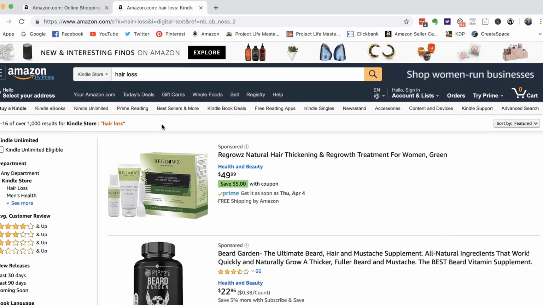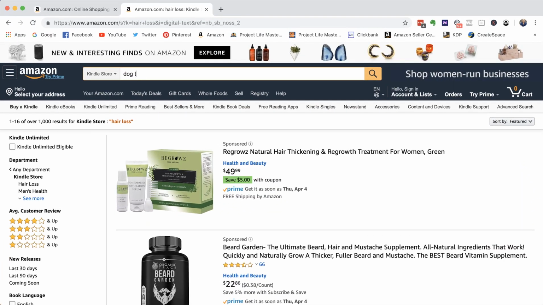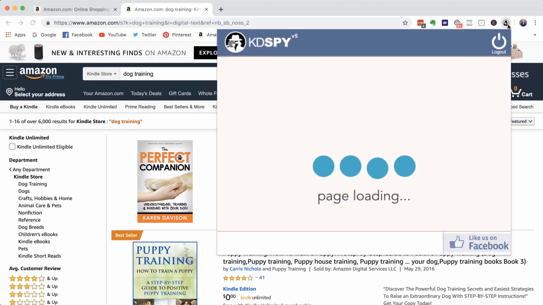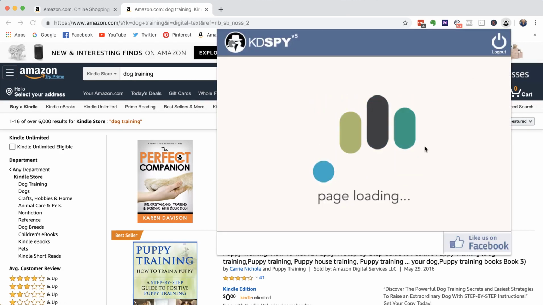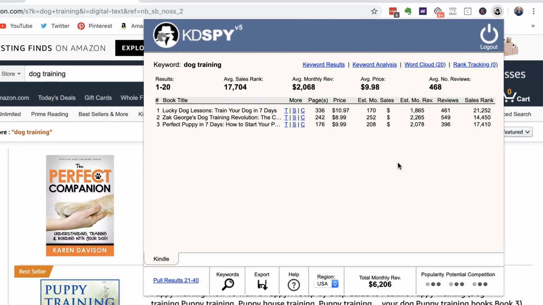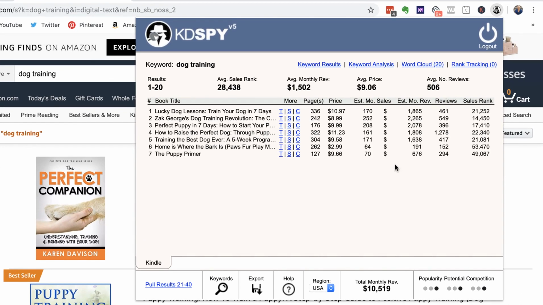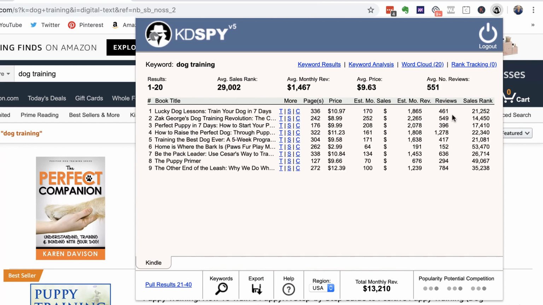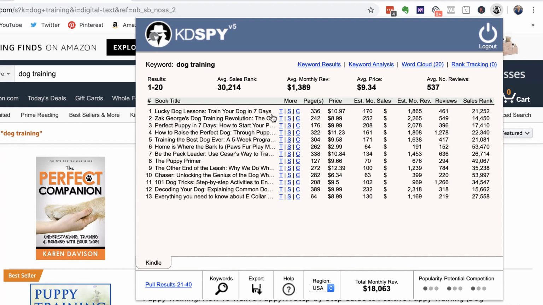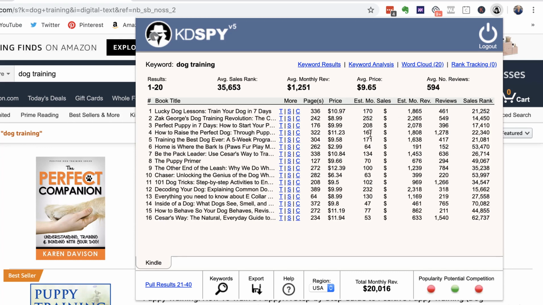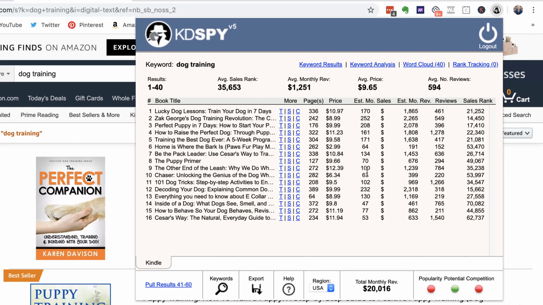And let's just do one more. Let's just take a look at the dog training one once again. But it's just very helpful when you're looking at a lot of keywords and ideas just to analyze it really fast, because it'll save you a lot of time. So yeah, this dog training keyword. So looks like, again, this one is doing pretty well. 170 sales per month, 252, 208, 161, 171, 64, 134, 70. So these books are selling pretty well. I could go deeper with it too. 1,800 per month, 2,200 per month in revenue, 2,000 per month, 1,800 per month.